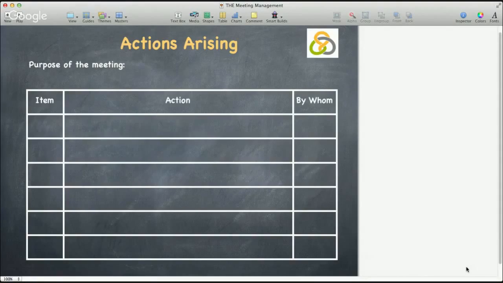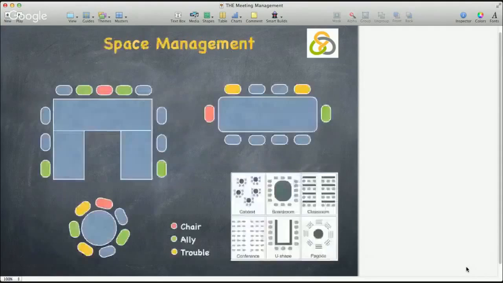Now, I did say that I would add a PS to the end of this video about room layout. And here we have an item on space management. How you lay your room out will depend on what type of meeting you're having.